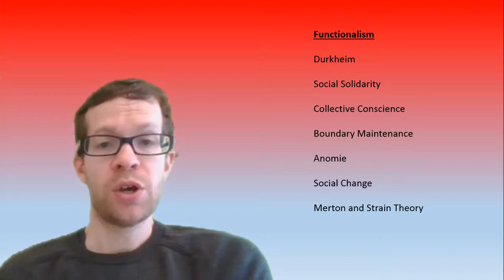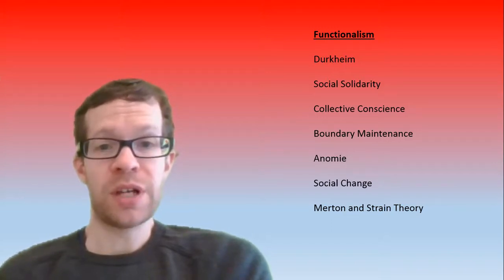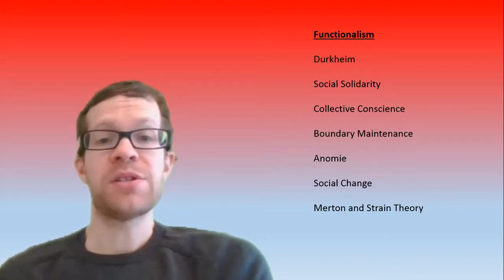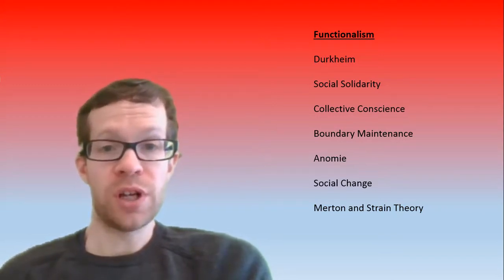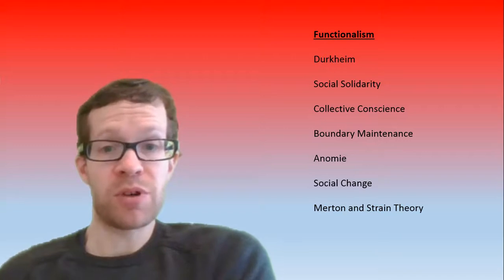Okay, so what you need to do, have a look at the notes page that's on functionalism in your lesson notes booklet. Go back to the notes that you already have, fill in some extra bits, make sure you've got a comprehensive understanding of what functionalism theory says about crime and deviance, and you've got some evaluation there as well.